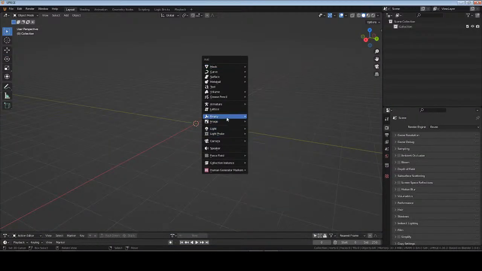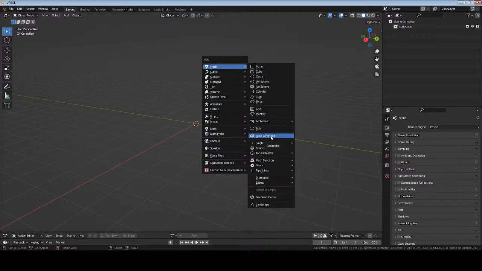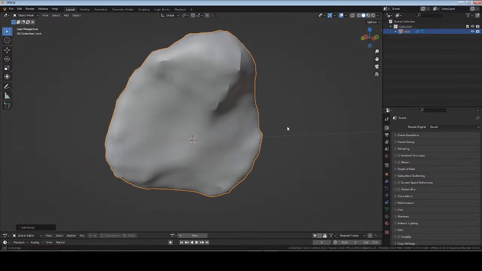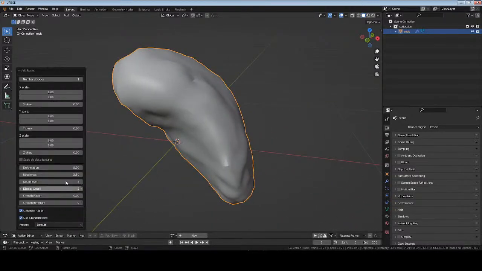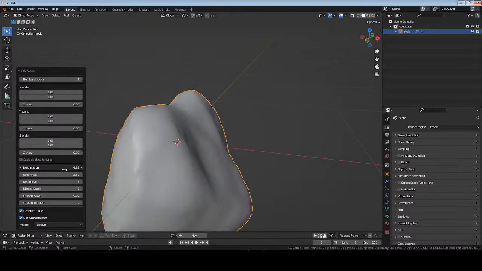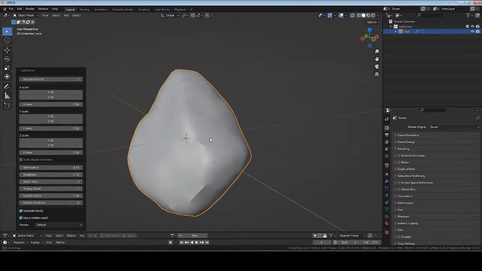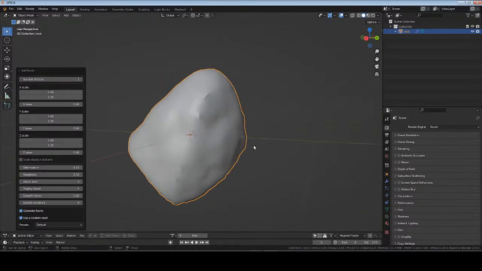Right, so I'm gonna go in, and I know you might think this is weird when I say this out loud, but just rock with me. I'm gonna go to rock generator. Okay. Now, tell me that doesn't seem weird, right? Okay. So, where is it? Can I change the seed? I don't think I can. I can change the deformation. All right. What we got? All right, cool. So let's just say that's the trash bag, right?